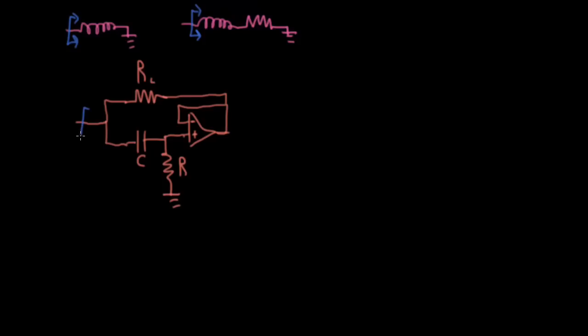If I want to figure out what the equivalent impedance seen looking in this direction is, I basically have two sub-impedances in parallel. I have one here that's just going to be the impedance of this capacitor in series with this resistance, and that's going to be in parallel with this impedance seen looking in this direction here. But this is going to be more complicated because I have this feedback loop. How about I'll call this impedance Z1, and I'll call this impedance Z2.